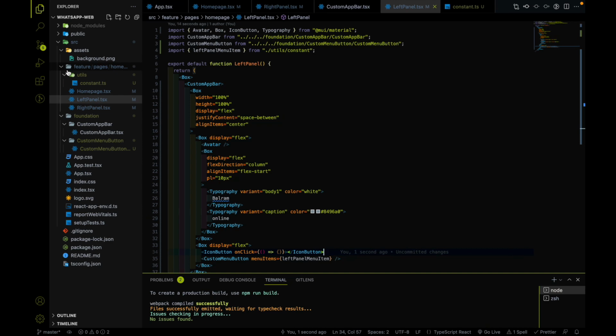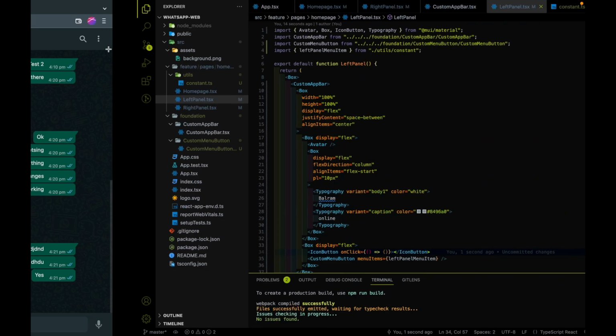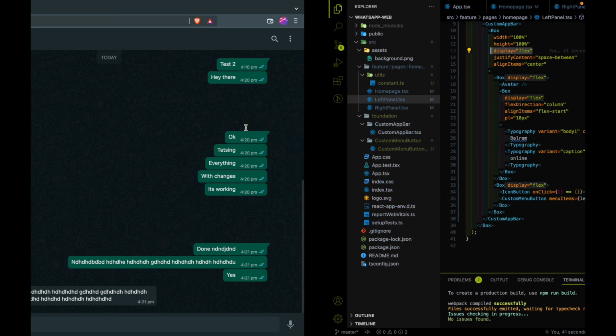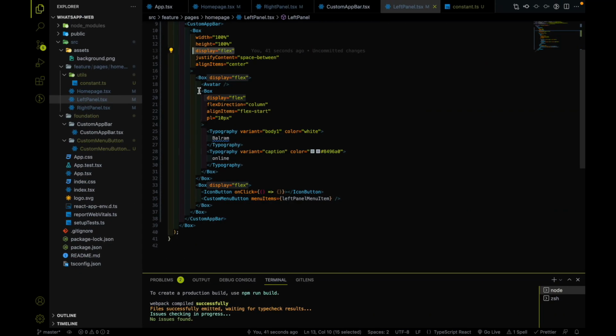Okay, so let's alter this thing and see what exactly we need to alter in the UI. So the first thing we're going to use is a box which is a flexbox with direction as row. So here if you come, we are using a box which is a flex, and by default, if you use display as flex, then the flex direction is row. And the second thing is the first child of the flexbox is going to be this avatar. So this is our first child.